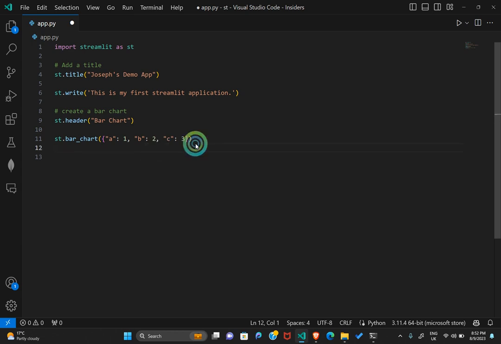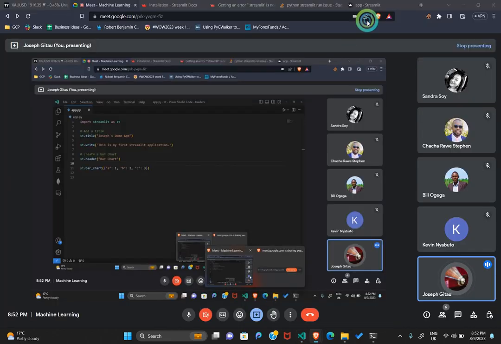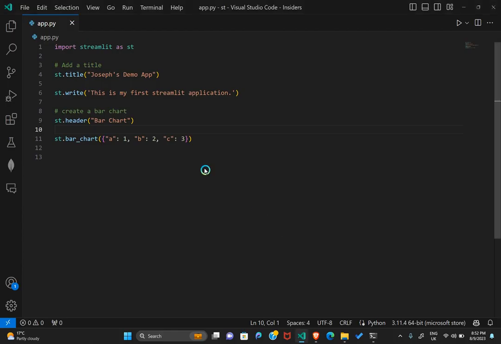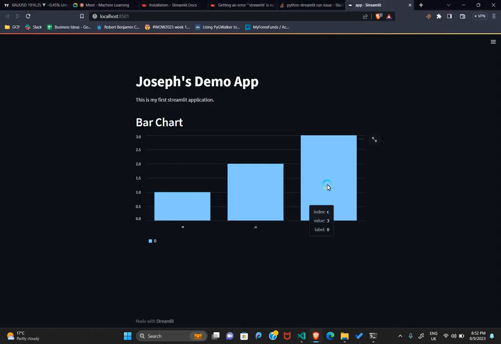So once you've added these two lines of code, you can press Control S to save your file again. Then if you open your web browser, you will see your bar chart there. Basically, that's the first step in creating your web applications. You can see we are typing fewer lines of code here, but getting at least something in the end, something that a user can interact with.